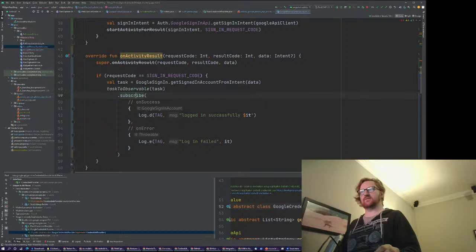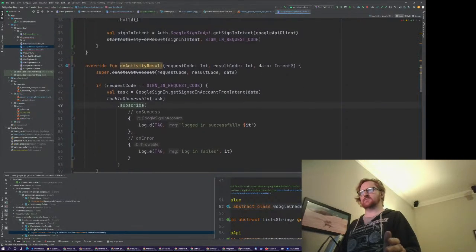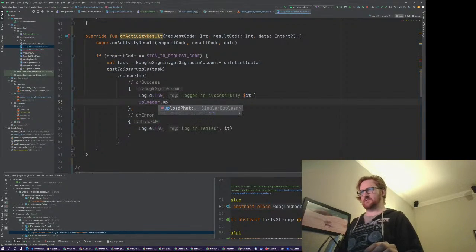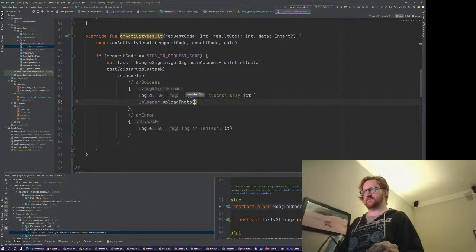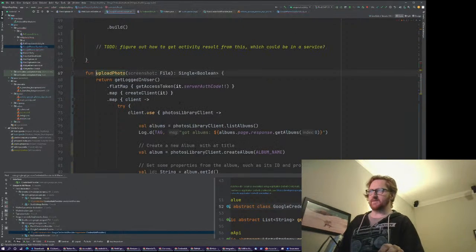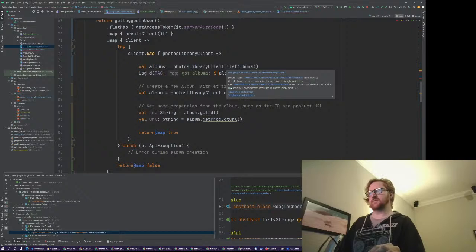So I think if we do that, well then let's just, if it works, let's go ahead and try, what is this, a file? Yeah, we're just gonna launch our function that at least tries to get this album, and we'll see what happens.